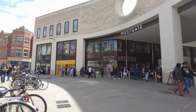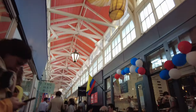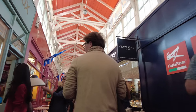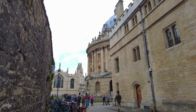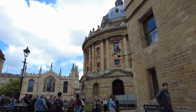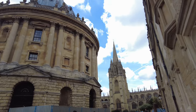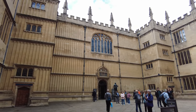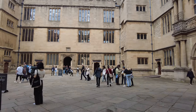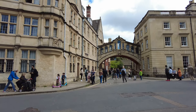One of our final locations was the Covered Market — just a brief walk through; didn't spend any money as we had a £20 budget for the day and £19.50 of it went on the football. Straight from there it was a short walk to possibly Oxford's most famous site, the Radcliffe Camera, with a fair few tourists around. We also popped to have a quick look at the Bodleian Library — like everything else we did today, it was free. Finally, a look at the Bridge of Sighs before heading back to the ground.